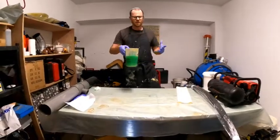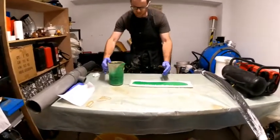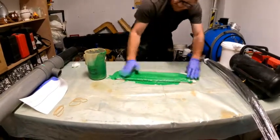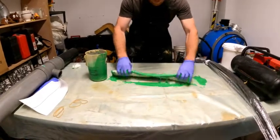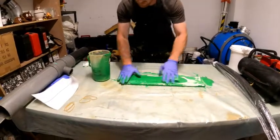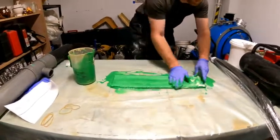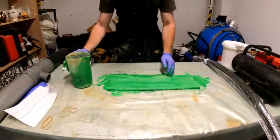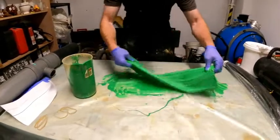I already mixed up our silicate resin, so I'm going to pour a nice amount on each side. I'm first going to give it a general kind of rub to get it in there, push it in a little bit. Now I'm going to flip it over and put some more on top — make sure you get it all over, especially the ends. Really get it in there. I'm going to put a little bit more, and then I'm going to start rolling it up.